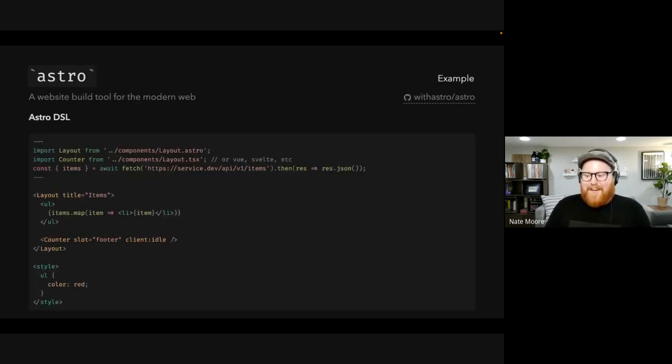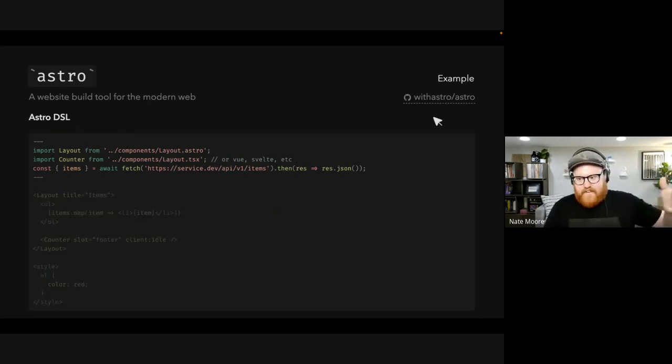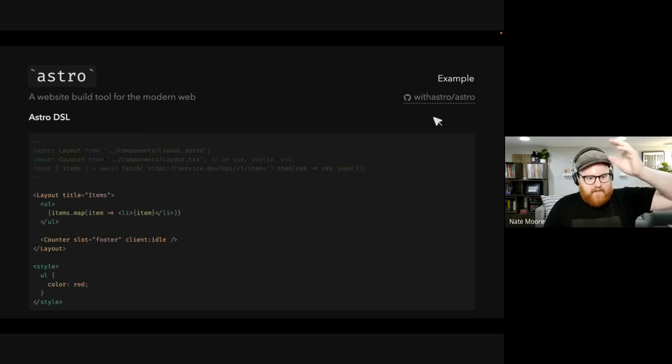Astro, I want to spend a bit more time on. It's kind of the last project we're going to talk about. But it is the project I'm most involved in. And I just kind of wanted to share some context first. So Astro is a static site generator, the way that you would build a new site on a server in the Node ecosystem. So we have our own DSL. This is a .astro file here. They are basically a server-side template, and it contains some data fetching logic up here, and then some markup down here.